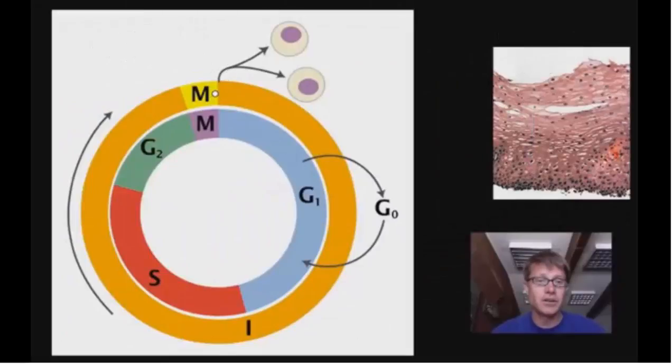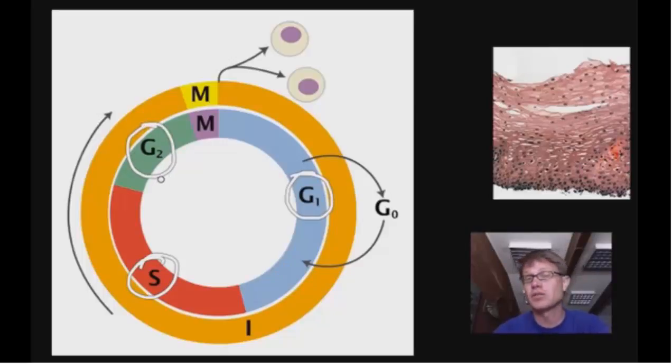If we start first with that cell entering in, the first thing it'll do is enter into the G1 phase. In G1 phase, the cell is actually going to grow. It's going to get bigger and bigger. We then enter into the S phase. During the S phase, using DNA replication, we're going to copy all of the DNA inside a cell. It then goes into the G2, or growth 2 phase, where it continues to grow and gets ready for division of the actual cell.